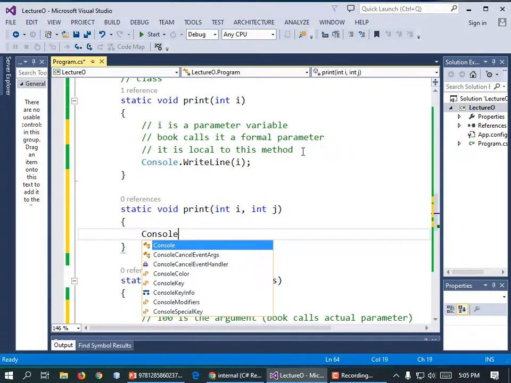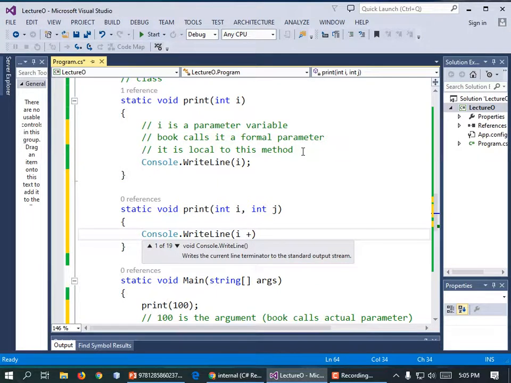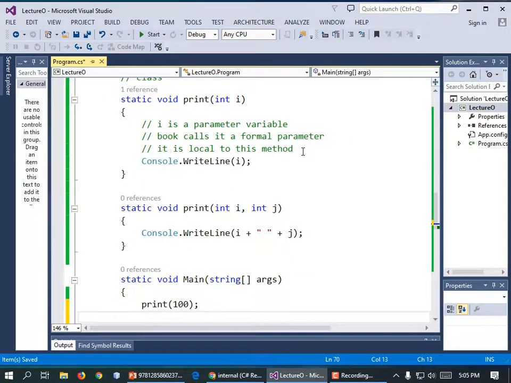And it's going to Console.WriteLine i plus a quote space quote plus j. And then when I invoke it down here, I'm going to pass in two actual parameters, otherwise known as arguments. 200, comma, 300. So you can declare a parameter list of multiple variables. We did that last lecture.